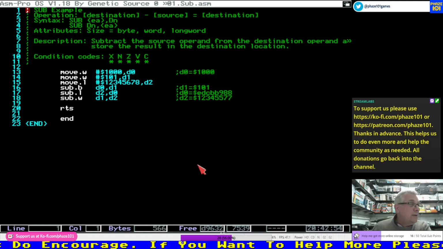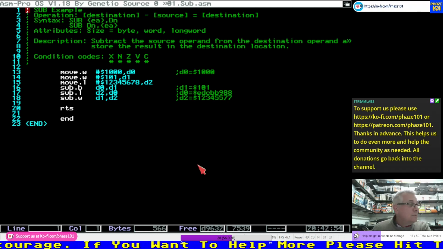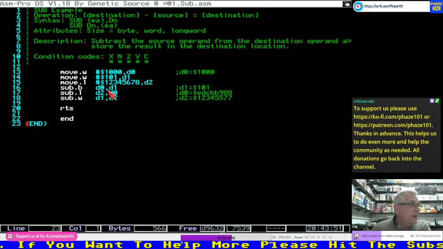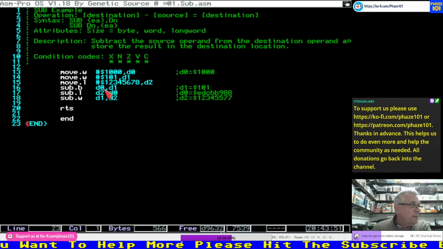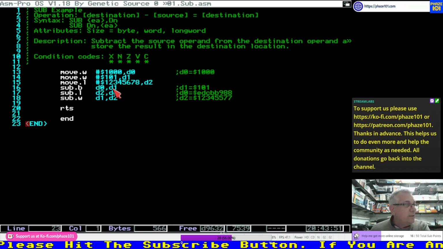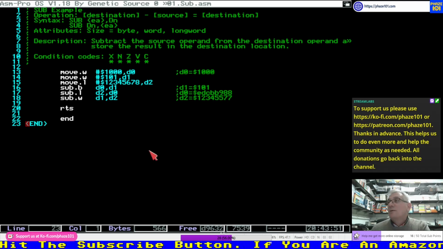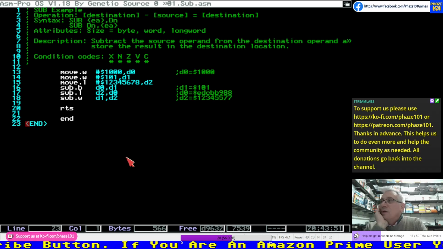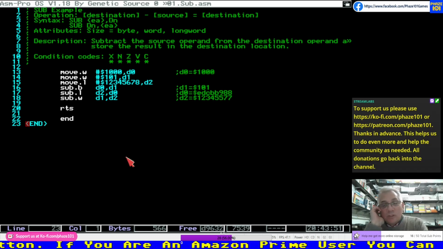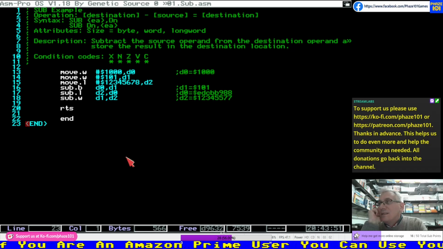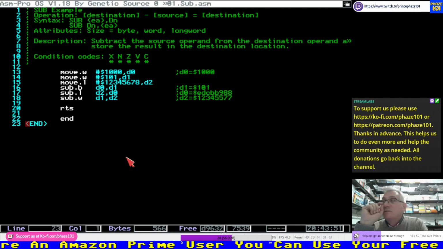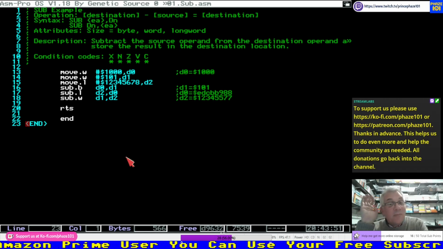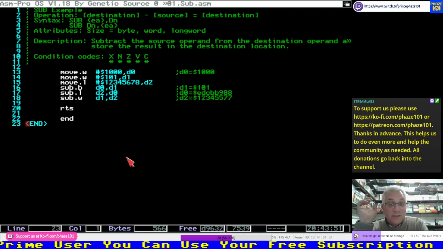So if I have like here D0 and D1, D1 is subtracting D0. It's not D0 subtracting D1, but D1 is subtracting D0 and the result is in D1. So destination minus source, not source minus destination. That's very important, because when it's plus, it doesn't make a difference, but in a minus, it does.